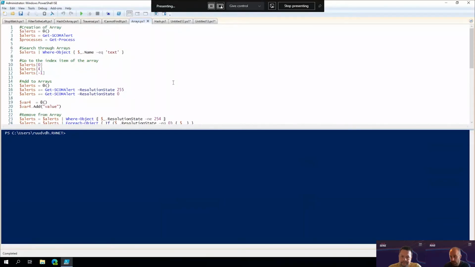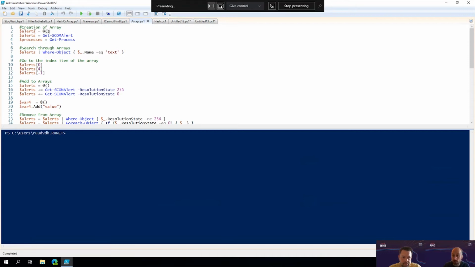Yes, so we're going to quickly run through how you can do things like creation of an array and searching through it. We'll just do it quickly because I guess most of you actually work with this. It's more or less a step up to what we want to do with hash tables, because these are a little less known in certain cases. But here, do the quick one.